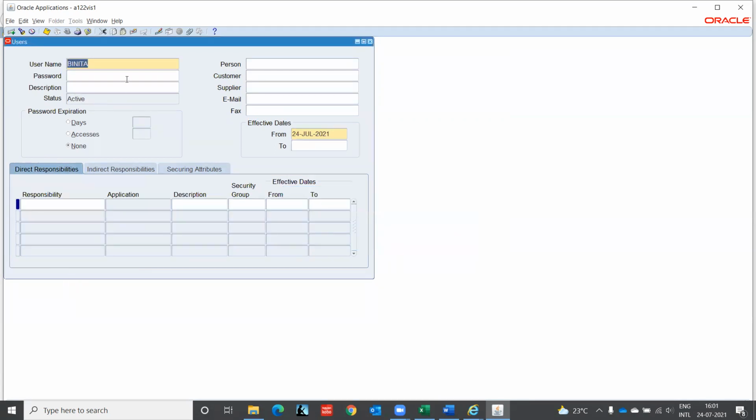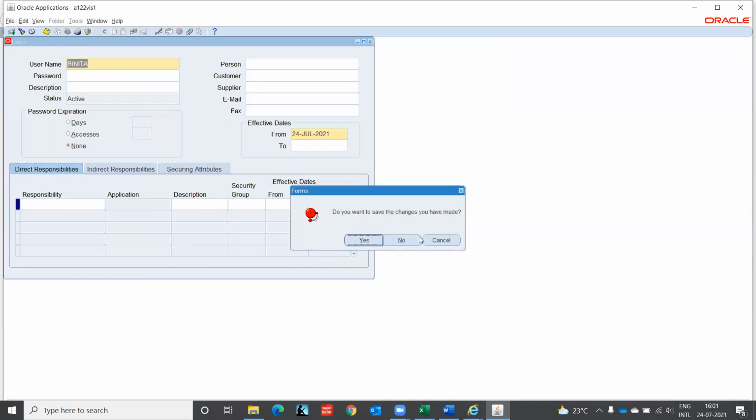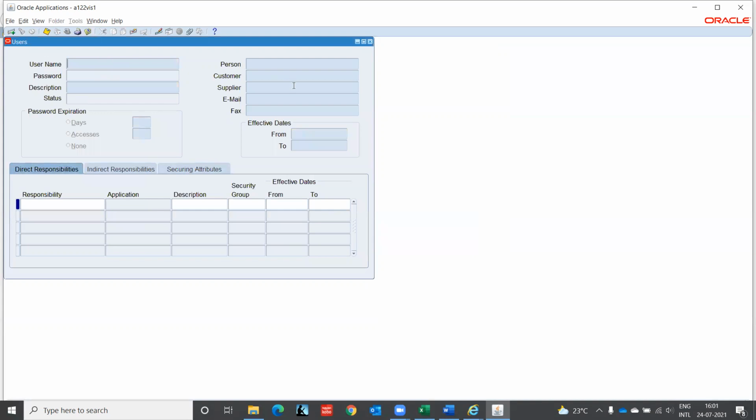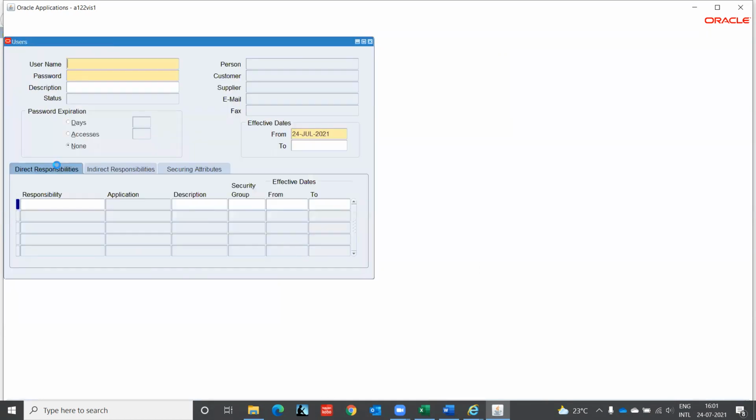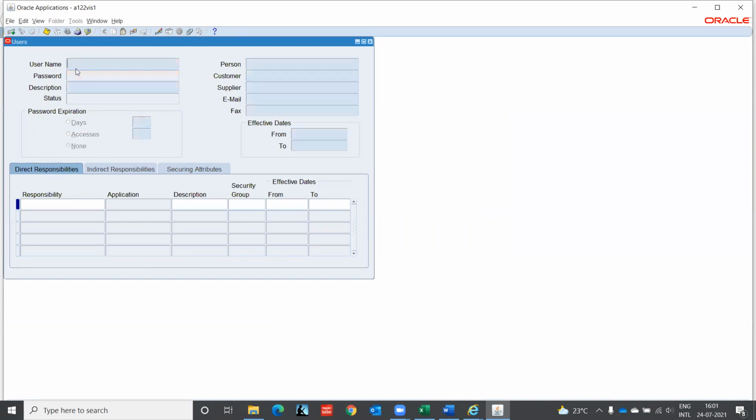So I will show you my user ID. If I want to see my user ID over here, click on define, press F11. When you press F11, the field changes from yellow to another color. Now it is blue color. In this screen the color can be changed. It is right now blue for me. It can be yellow or orange or brown, based on the system and the company. And over here, when I press F11, it changed the entry mode to inquiry mode.